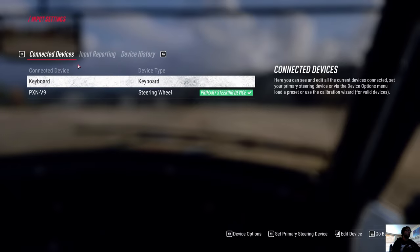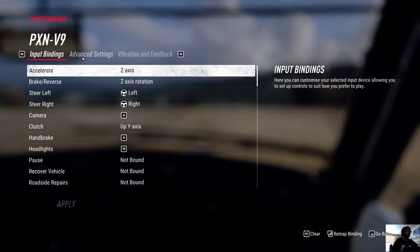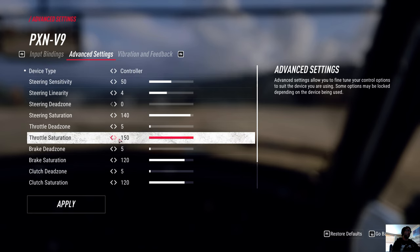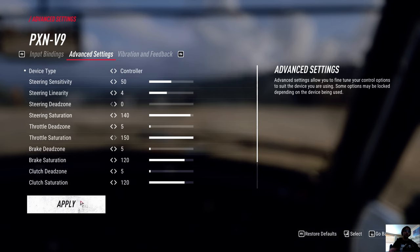So what I had to do to change that is just go ahead and go to advanced settings and then just change it to controller. You know, you still have all of these and you're still able to map everything. Notice this is different. Don't get confused.